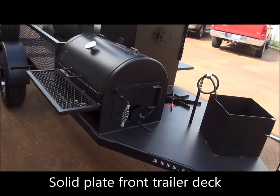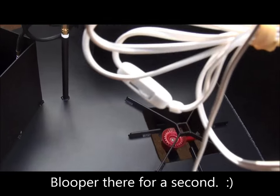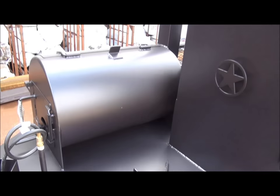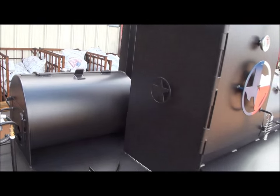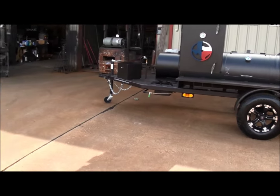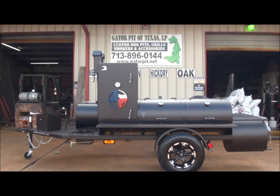There's your front area, tank holder, jack. And your 160K, oops. And 160K burner, fryer, and some more artwork on the upright there. Nice and clean, Gator Pit quality. What you expect when you see an order from Gator Pit.